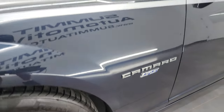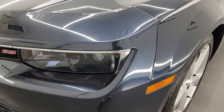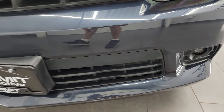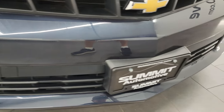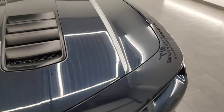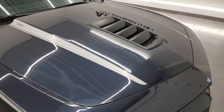The front fender is in fantastic condition; I didn't see any major dents or dings. This one does have the HID headlamps, LED running lights, and factory fog lights. The front bumper and lower valence area are in excellent condition — I didn't see any major scuffs, scrapes, or cracks — and the hood is in really nice condition as well. Didn't see any major dents or dings on there.